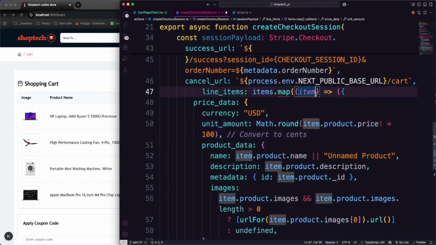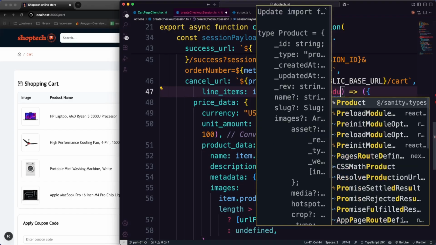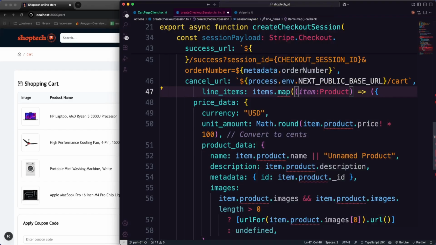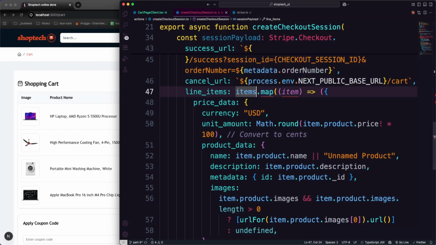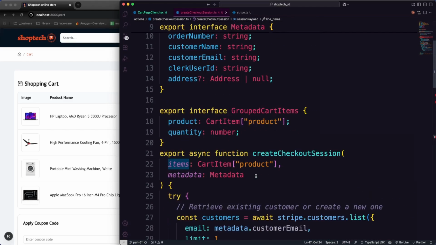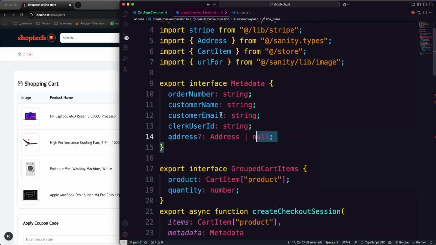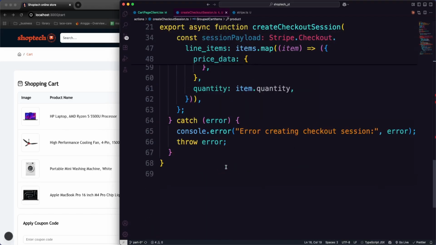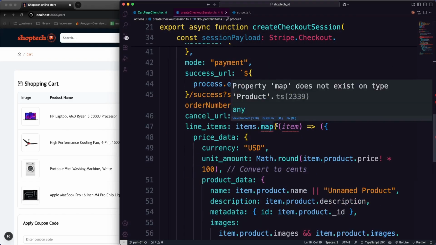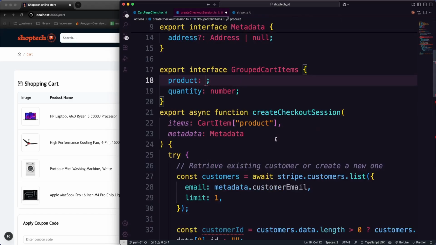So now every single item, let's just say it's going to get the type as a product type. I think not, because the item should not inject that. Okay, what's actually happening: it does not exist on the type Product. So our product type happens to be a little bit tricky over here. So what I can do, instead of the cart item, we can simply pass, let's say, product. Okay, I think that could resolve some of the issue, maybe. No. So okay, we need to synchronize that way.